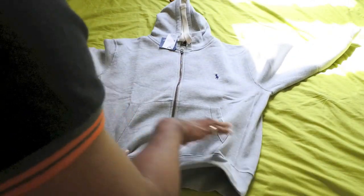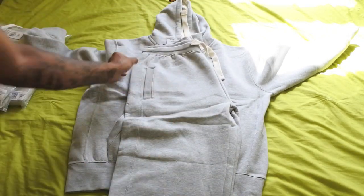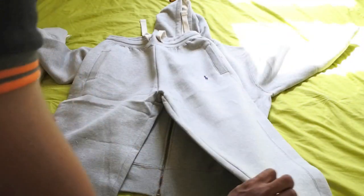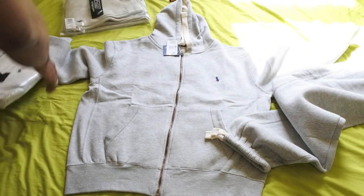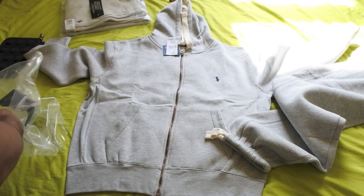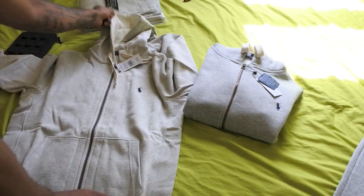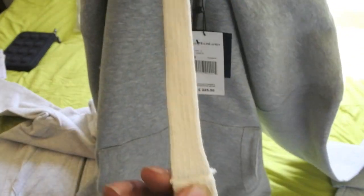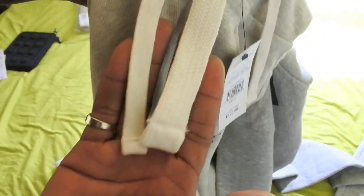So even though it feels good, it feels kind of thin. That's the one I got in from eBay — that's the fake one. I'm going to compare the top and I'll compare the bottom. Straight away, you can feel the difference in quality between the two. One of the first things I'm noticing straight away is the pull cord — it looks quite thick and quite big on the fake. And if we look at the original, we can see there's a difference in size. The one on the right is the fake, the one on the left is the real. The thickness and size is a little bit different — the fake has quite a thick stitch and the original is actually quite thin.